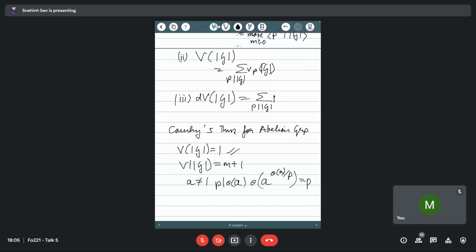Like it's some basic facts, right? This thing. Otherwise, the thing becomes interesting. And suppose P does not divide the order of A. Then because A is not trivial and G is abelian, you can just look at this group. And then the V of this thing would be strictly lesser than the V of G. And then you can apply induction and use whatever result, like that correspondence theorem, basically.